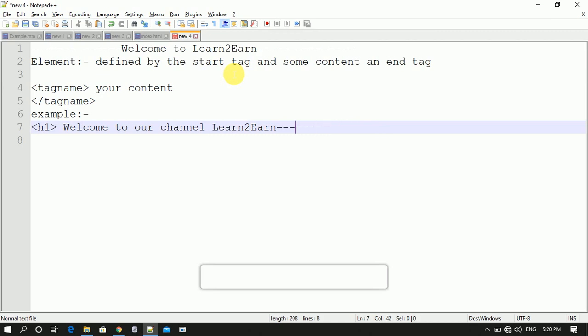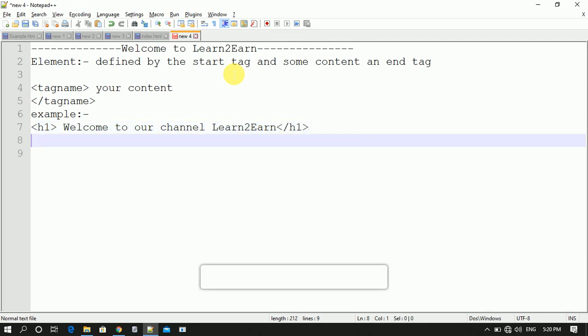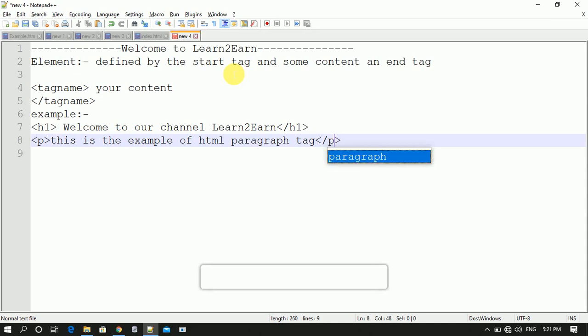And this tag will be closed by the backward slash and tag name. Another example: you can create a paragraph by using the paragraph tag P, and this is the example of an HTML paragraph tag. Here you can close it.